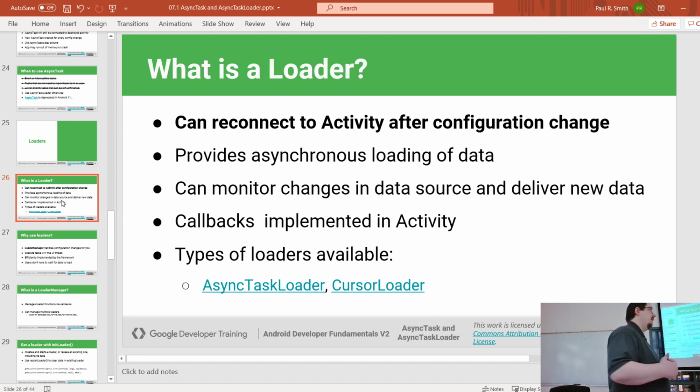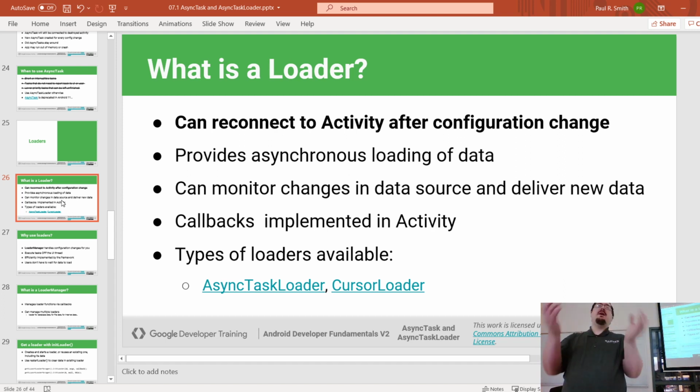The way that the data gets back is implemented a bit differently. So remember with the async task, all those methods that we overrode were all part of the async task class. Does that make sense? Well, with a loader, basically the doInBackground is a method we override in the loader, but all the other callbacks, all those other methods, are actually back in the activity, which makes the code a little bit easier most of the time, a lot simpler.